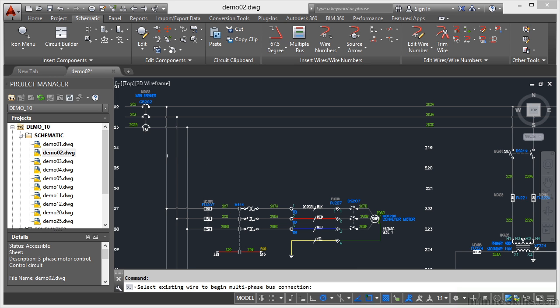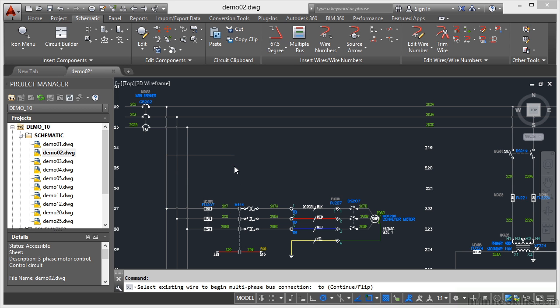So I'm going to pick this wire here on the vertical bus, and then I'm going to come out horizontally. There's the red dashed lines and the green arrows. Now if I move upwards, it automatically updates the bus. If I move downwards, it also automatically updates the bus. So I'm going to go here and just click there like that.